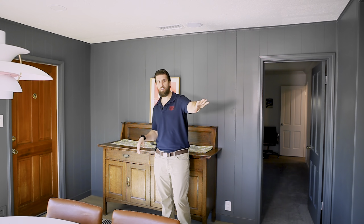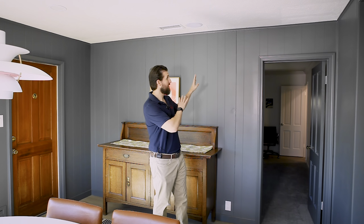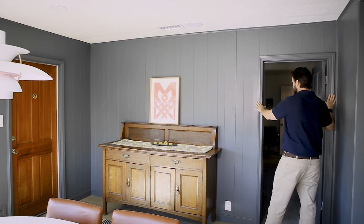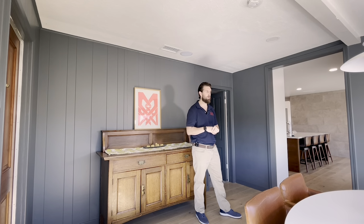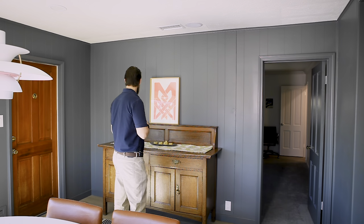So what we ended up doing is a little compromise solution where we tore off some paneling on one of the walls and drywalled it, and then used it to patch in where we had to tear off, because this had to be rebuilt to make this door, because this door wasn't here before. So a little bit of patching and a little bit of finagling, but we got it all in, and then it got painted and it looks beautiful.